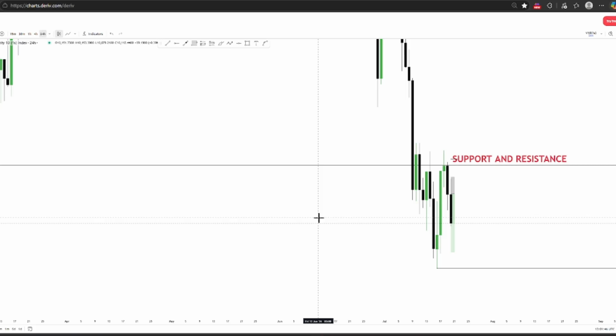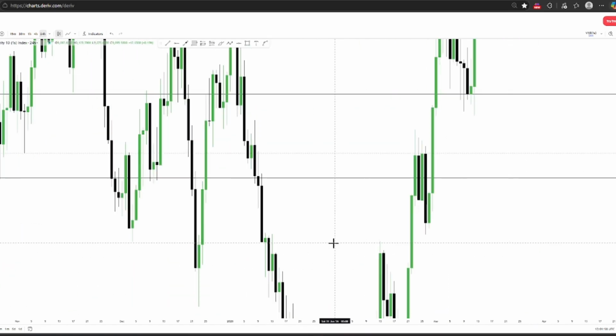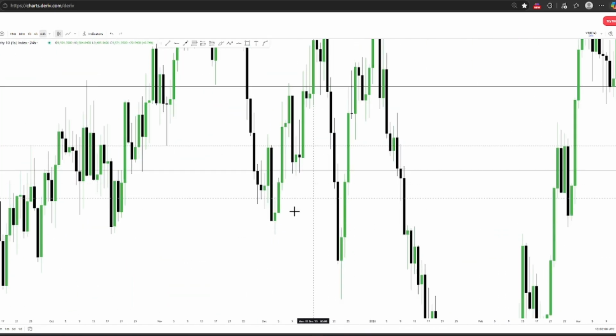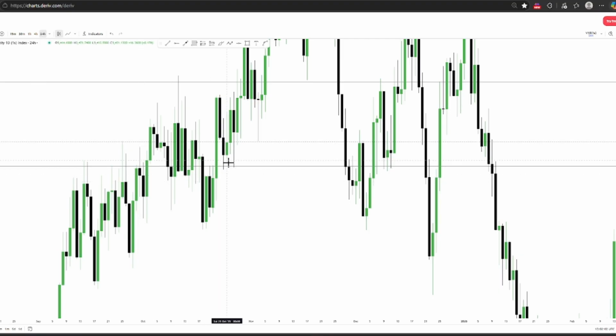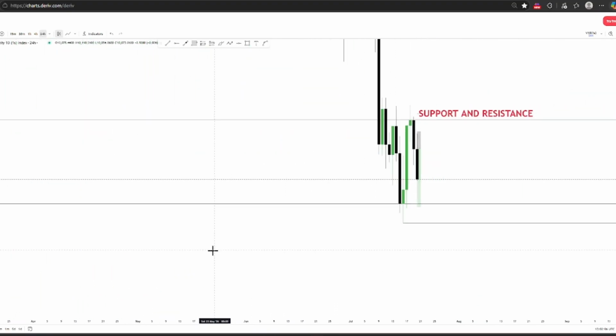Which is your support, right? Because when you're selling from a resistance, you're taking profits at the nearest support. So what do we look for? The support, which is this guy right there. Why is it this guy? If you look back, you see that the market reversed around that price. Another one here, another one here, another one right there. So that makes it a strong support. And this one is strong resistance.